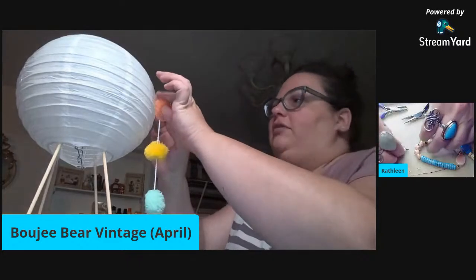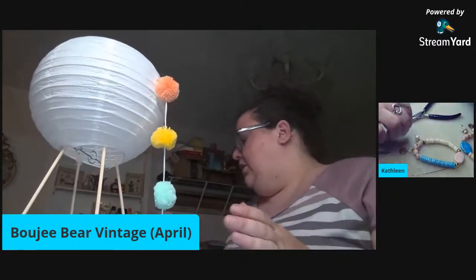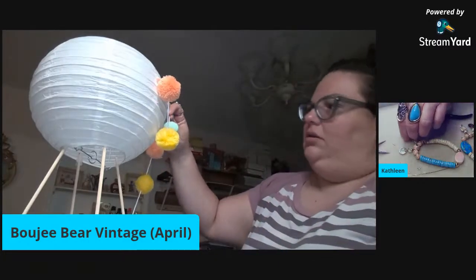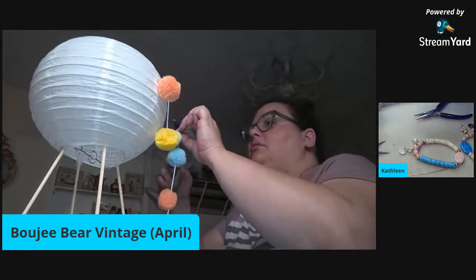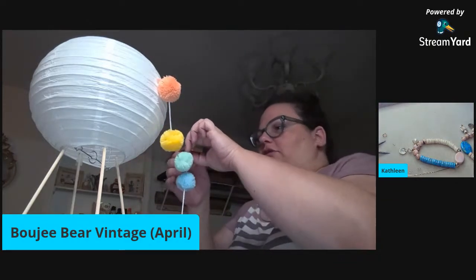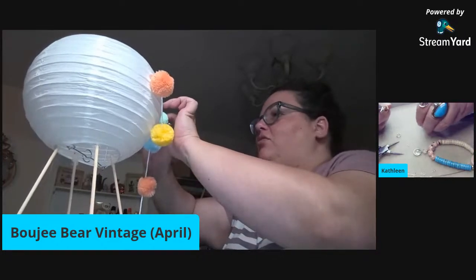Okay, that should be held on enough for now for me to start swagging it around. I hope so. You know, I use the Gorilla glue sticks normally. I'm not sure about these glue sticks personally. I might use different glue sticks, but these come with it. So I'm just using these for now. Okay. Yeah, maybe like that. And I'm putting it on one of those metal supports inside the lantern so that I can put some pressure on it to hold it to dry. Plus, I worry about this glue burning a hole straight through the paper.